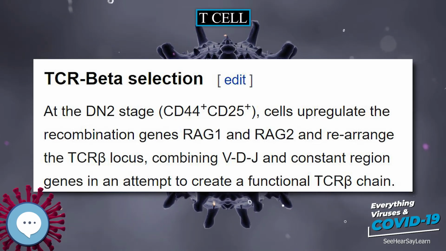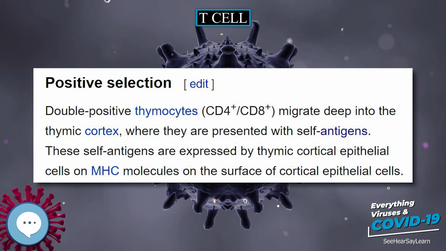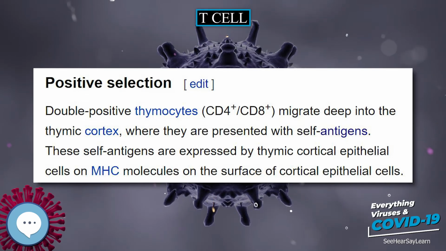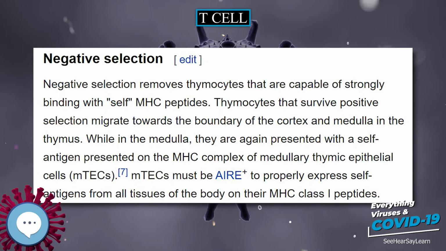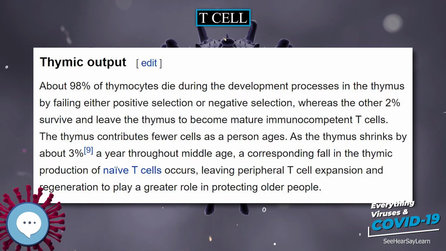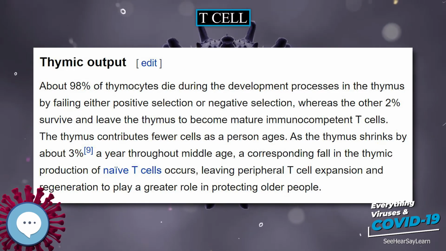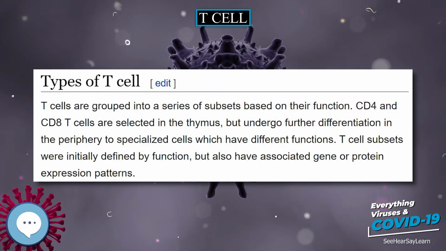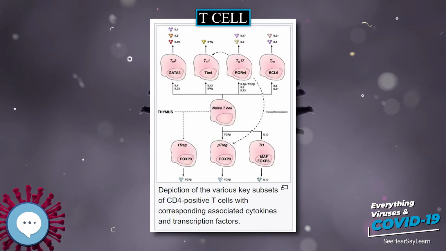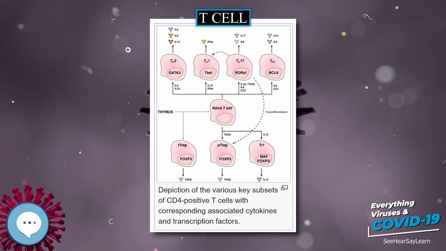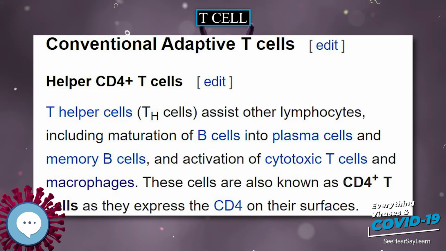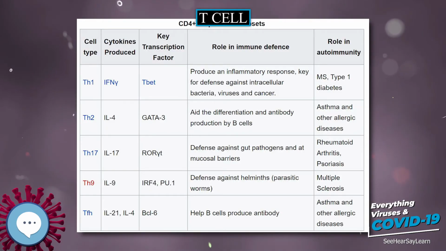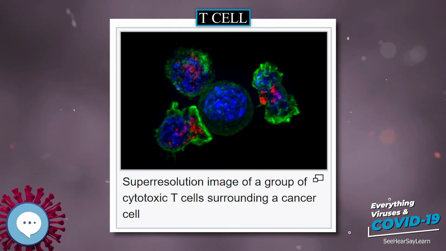Cytotoxic CD8+ T cells: cytotoxic T cells, TC cells, CTLs, T killer cells, killer T cells, destroy virus-infected cells and tumor cells, and are also implicated in transplant rejection. These cells are defined by the expression of CD8+ on the cell surface. These cells recognize their targets by binding to short peptides, 8 to 11 amino acids in length, associated with MHC class I molecules, present on the surface of all nucleated cells. CD8+ T cells also produce the key cytokines IL-2 and IFN-gamma, which influence the effector functions of other cells, in particular macrophages and NK cells.